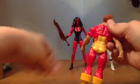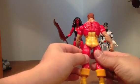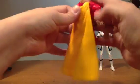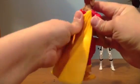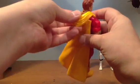Now, all this does come off. You can unplug it, and you can unplug this part, too, if you don't want a cape on him, and you just want to see his gold buttocks. But it plugs right back up. It takes a little wiggling to get in, this part. And you just plug this back in. And there he goes. He got his cape back on.